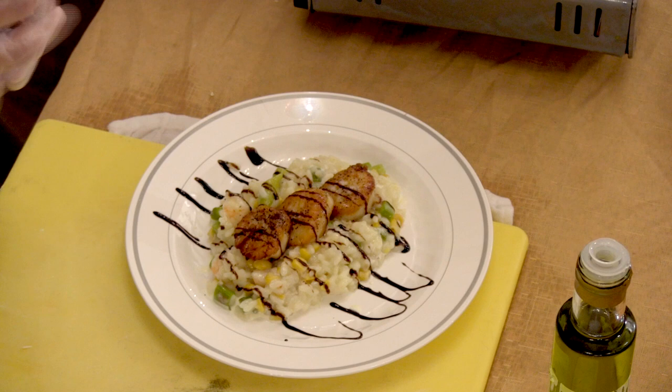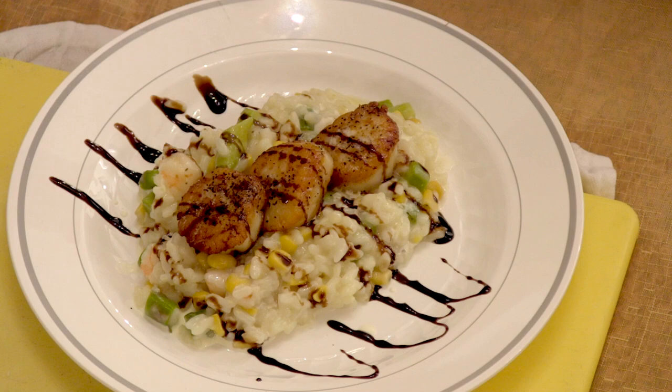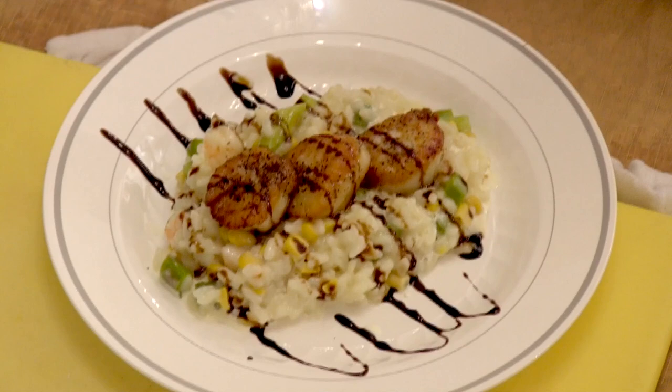Right. And what he's done is he's taken a lot of the liquid out of there so that you're getting almost a syrup consistency. Exactly. But again, it's like the fumet. It's a reduction, so that flavor profile is going to really enhance the dish. So don't be afraid to do a reduction, particularly with the balsamic. I mean, it's so pretty. It adds so much to the eating experience. So great job, chef. Really great.